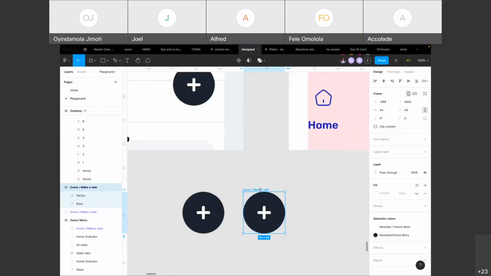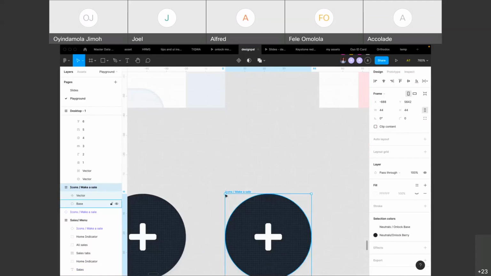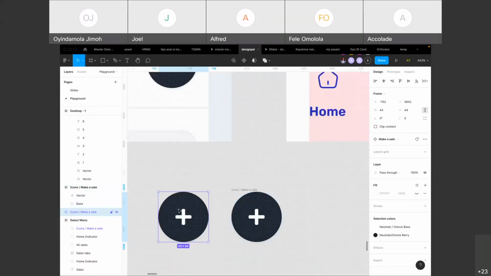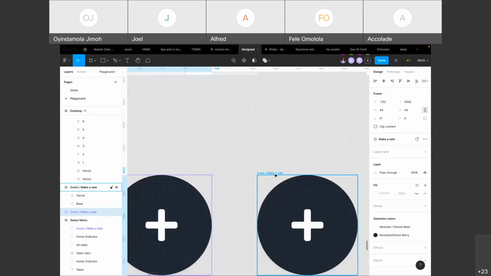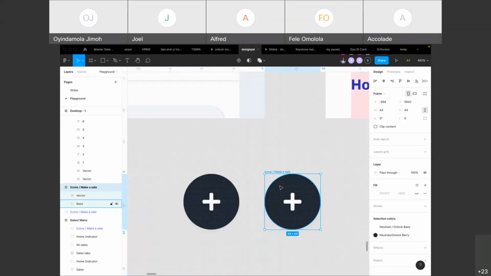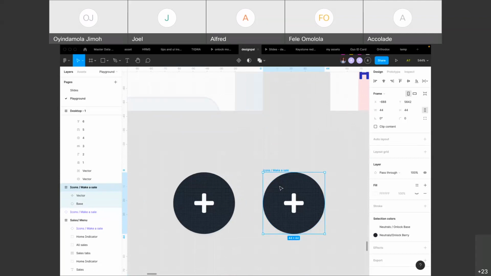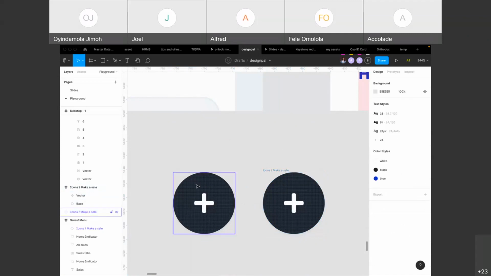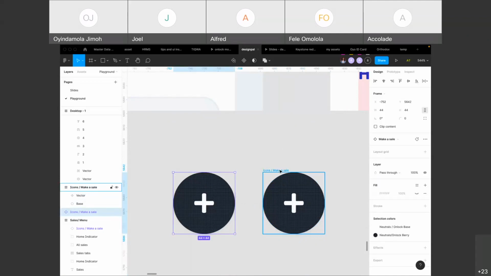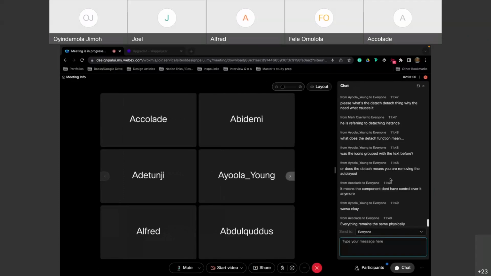There's a difference between this blue and purple. Blue means a frame. This one means it is a component. The reason why I'm detaching this is because I want to be able to use this again. There's something called reusable components. So I'm trying to reuse this particular component for different actions to be performed. That is the meaning of this detach. You're converting your component to a frame. Did I answer your question?